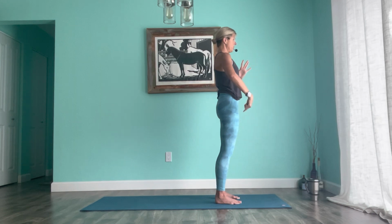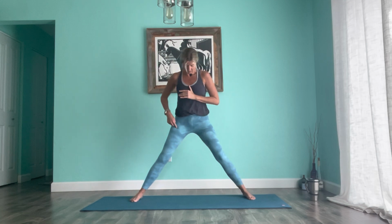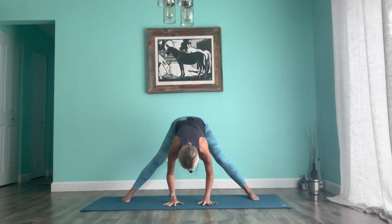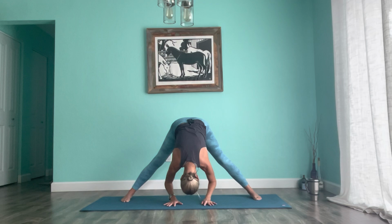From here, the right leg is going to step back. And we're going to parallel our feet here. So we have this wide-legged stance. Bring your hands to your hips. Roll the shoulders back. Look up, inhale. Exhale, we're going to lead out with the chin and the chest, keeping the hands on the hips as the hips hinge. And then as the head starts to drop, we're going to bring our hands down to the mat and let our head drop.